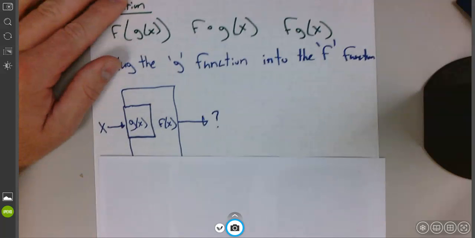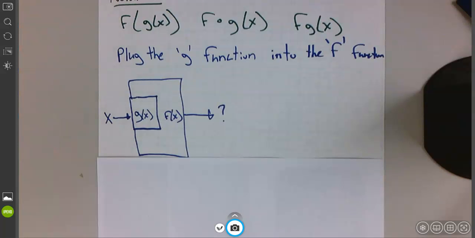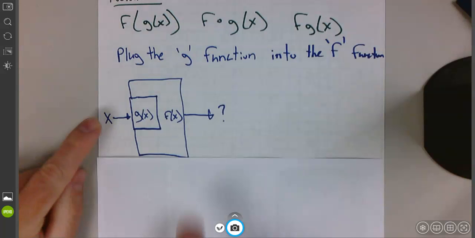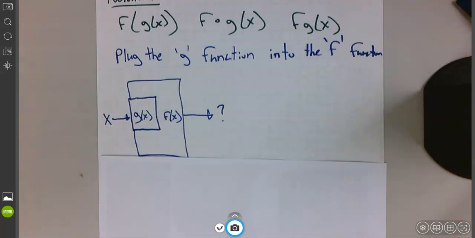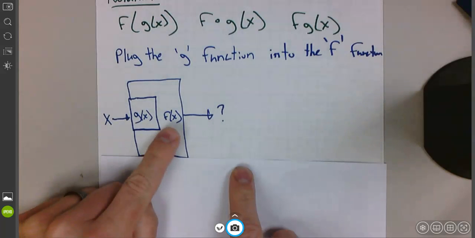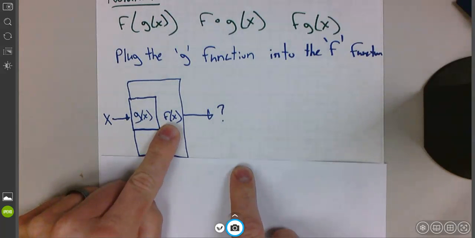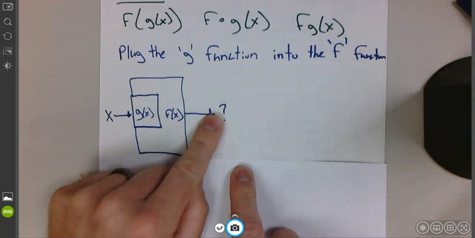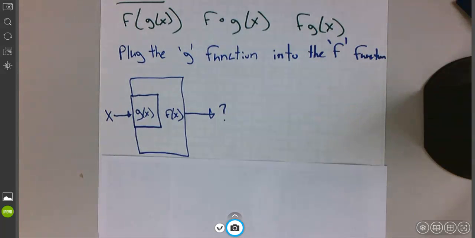Going back to, I think I talked about our vending machine model yesterday. A function is a vending machine. In this instance, the composition would be a vending machine inside of a vending machine. So I take my input, I plug it into the g of x function, and maybe it kicks out, I don't know, Skittles. Then the Skittles fall right into the f of x function, say, oh, Skittles, and then it will kick out something else. So it's a function within a function, composition. That's what we're going for here.